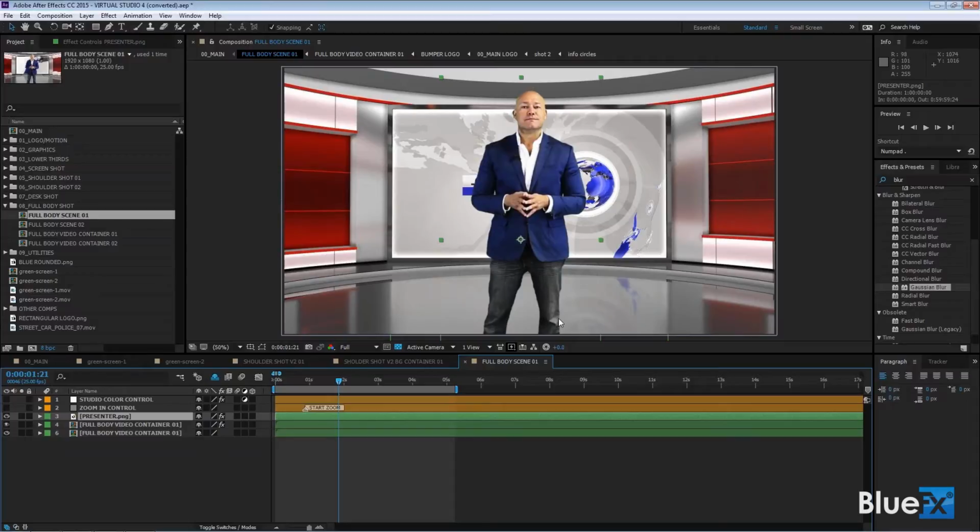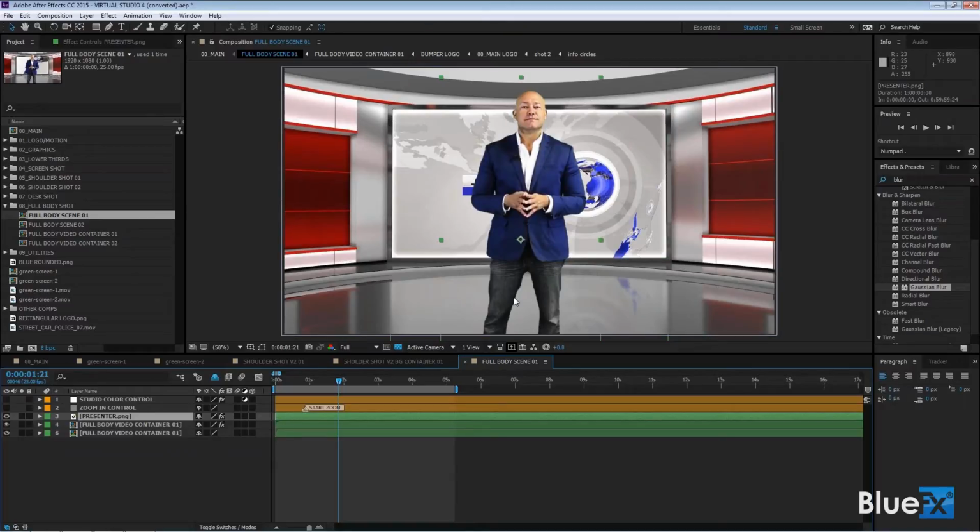It would be tricky to have a full body shot where you could see his feet because it's hard to attach the feet to the floor here. You can create a simple, soft kind of drop shadow, but the floor is set up to have a reflection on it like that, and it's just a little extra trick to make the actor, the presenter, have a little bit of a reflection on the floor too. That is more than you'd probably ever want to do with a template. So if you have an actor in a scene like this, you don't want to be able to see their feet because it's just way too hard to create the reflection, just so you know.